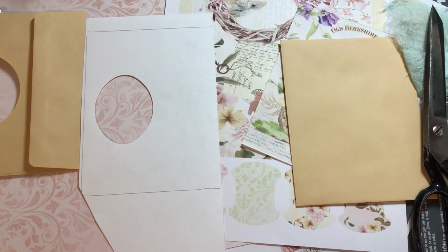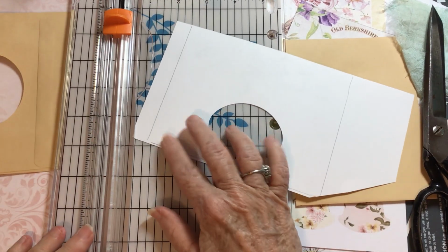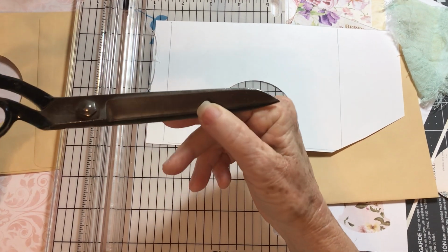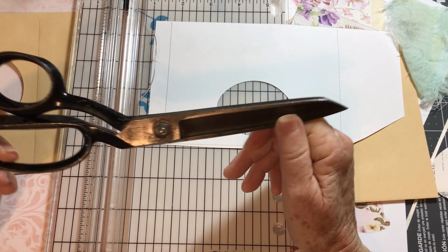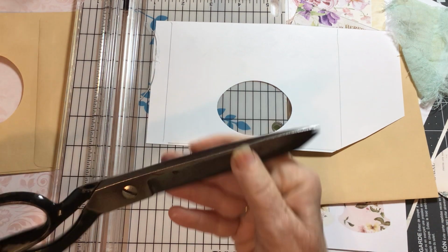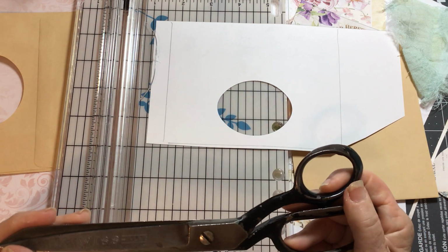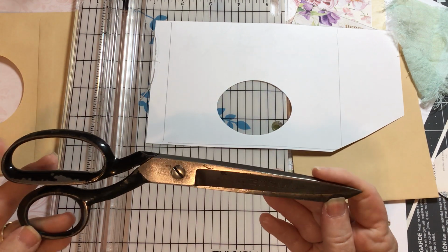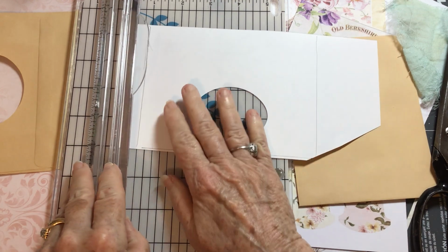So, I think I'm going to put this in my cutter because we want it to be very precise, and my cutting is not precise. However, look what I found. These are my grandmother's, or were my grandmother's. These things are huge. Do y'all remember the movie Playlisty for Me? Well, that kind of reminds me of these scissors. But they cut wonderful. And they're Wiss, W-I-S-S, made in Finland. These things are over 100 years old, because my grandmama has been gone forever. And they cut like a dream. So, yeah, they're great. Okay, here we go.